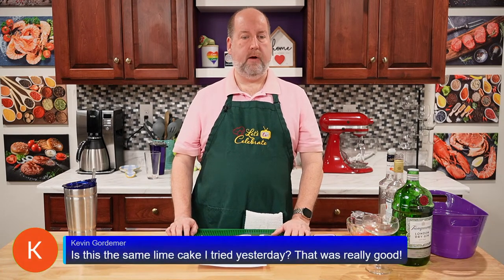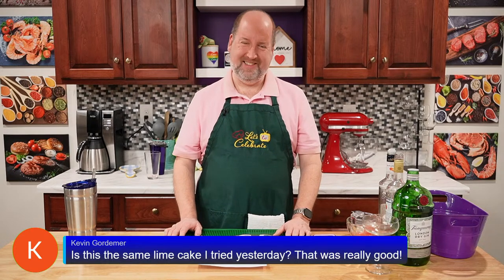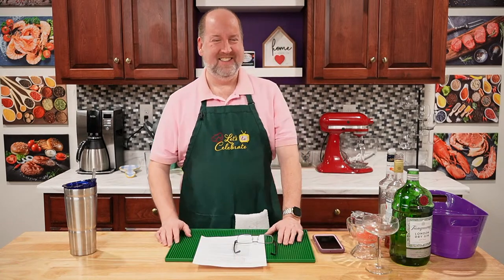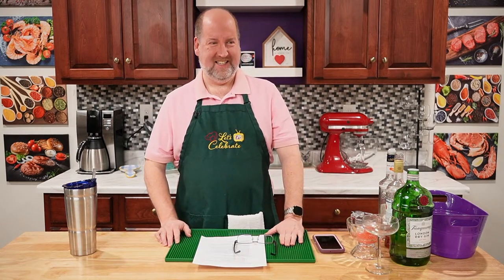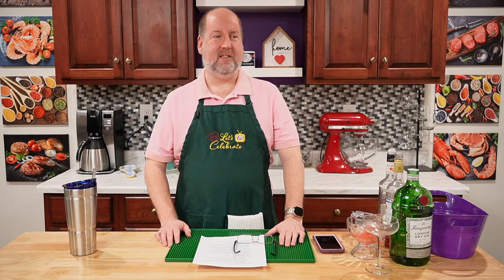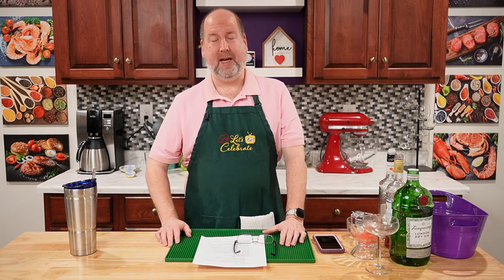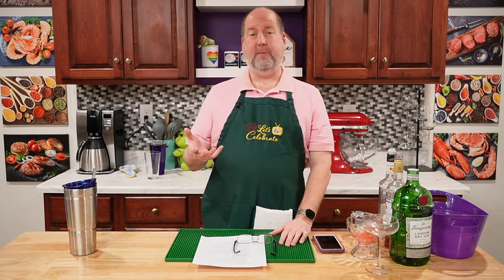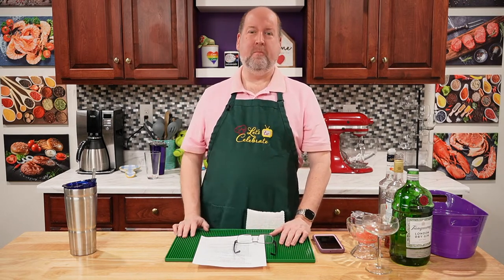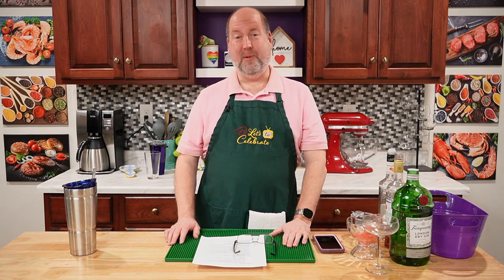Is this the same lime cake I tried yesterday? It was really good. Yes, Kevin, it's the same lime cake you tried yesterday. That's because we test our recipes on everybody. I think that was test number 4 or 5. I don't know, I lost track. It's a really simple cake to make, so when I finish my work day, I come downstairs and make a lime cake. Anyway, what else do we have coming up?